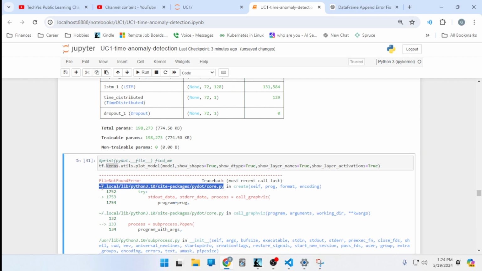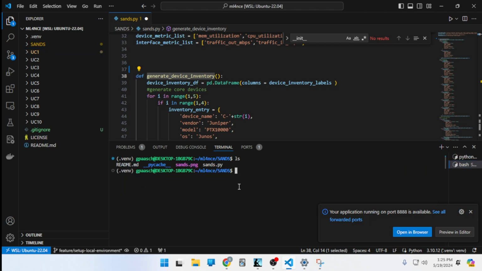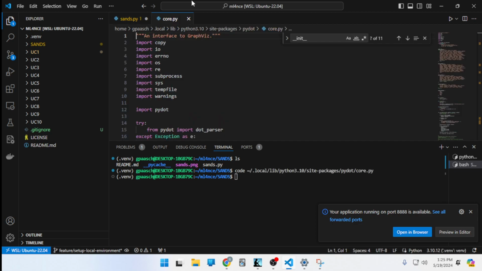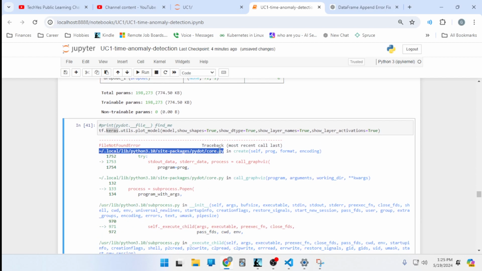Let's open that file in VS Code, and then take a look at which line errored. It was 1753.